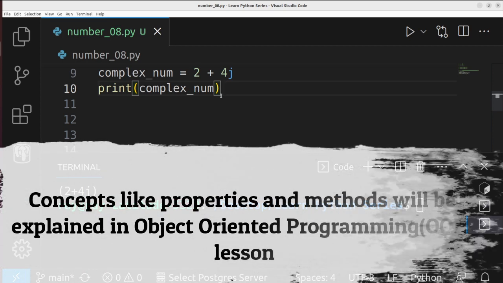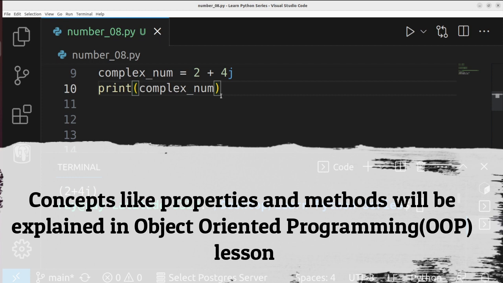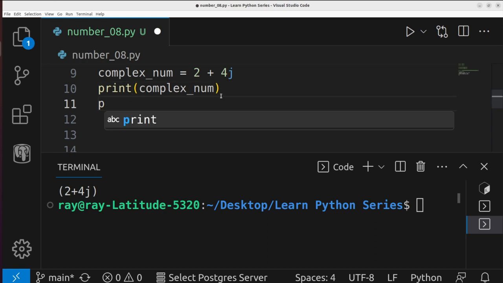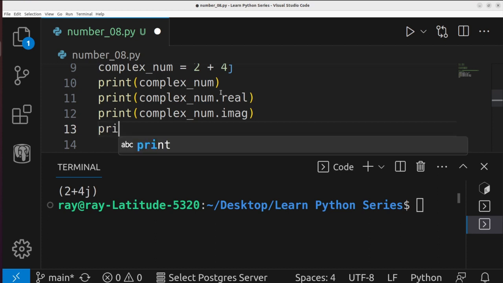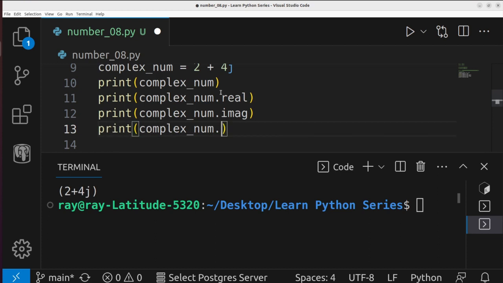To get the real and the imaginary part, it also has the conjugate method that returns the conjugate of the number. Print complex number dot real. Print complex number dot imag. Print complex number dot conjugate.